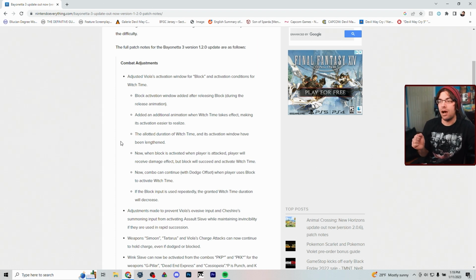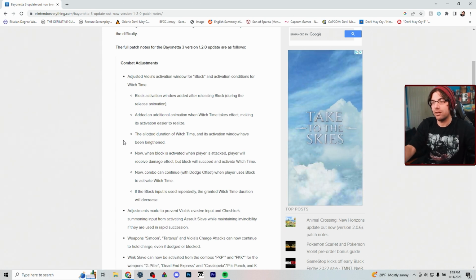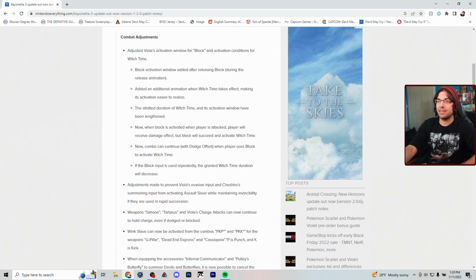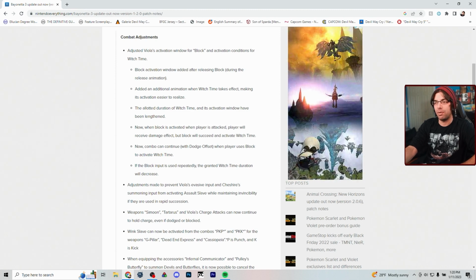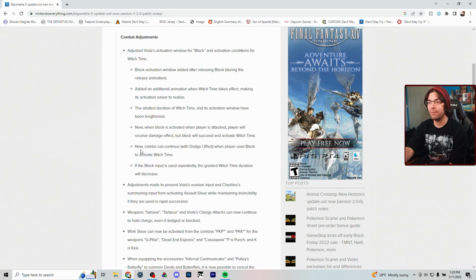What that means is after you hold block, if you release block, then the witch time activation will still happen. Basically, once you let go of block, you will still be able to block and get a witch time after that. So it almost has a reverse Bats Within effect in a way. They also added an additional animation when the witch time takes effect, so it's going to be easier to realize when it actually does take effect, which is a nice change, but I feel like it's kind of obvious already, so I'm curious as to why they did that. They also increased the length that witch time is activated, as well as the actual activation window. So here's another interesting one.